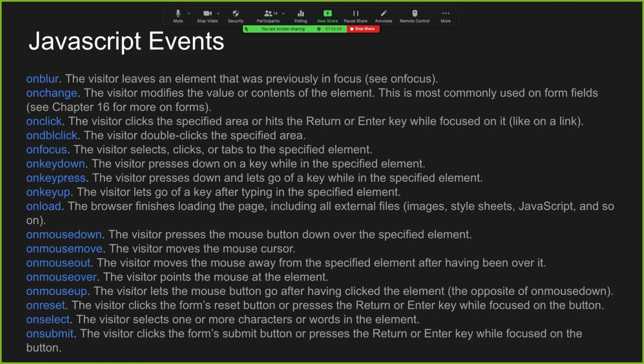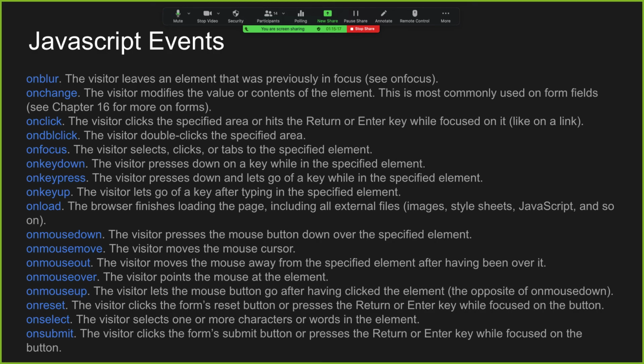Sometimes that might be helpful if you're doing some type of form wizard and someone clicks on an element and leaves, and you're like, you know what, you really should have paid attention to this element, because on blur is helpful in that way for providing different types of responses. On change means that you're on the element and you change the value and you leave. This is when the value of the content of an input, radio button, text button, checkbox, text area changes, and it's most commonly used on forms.